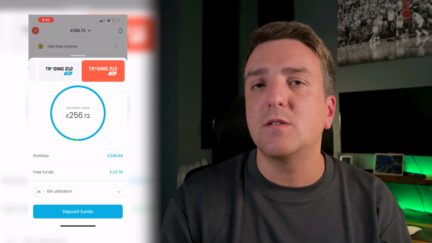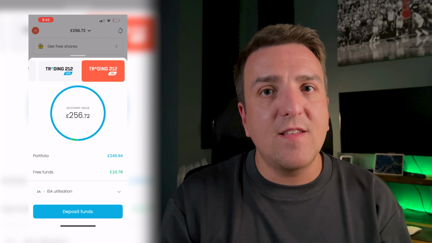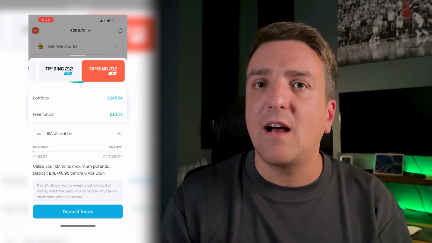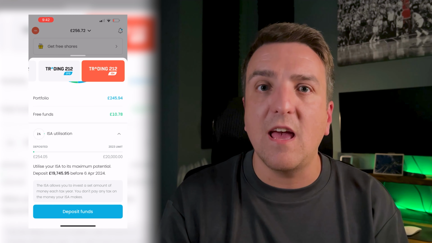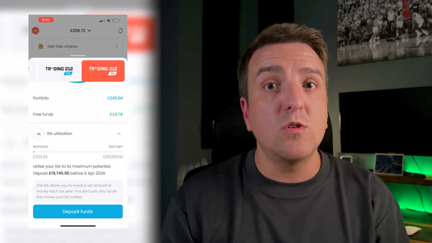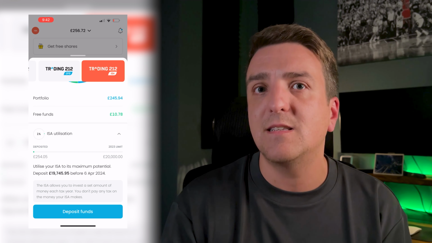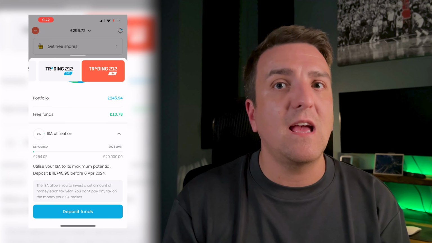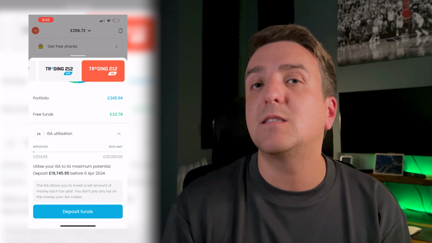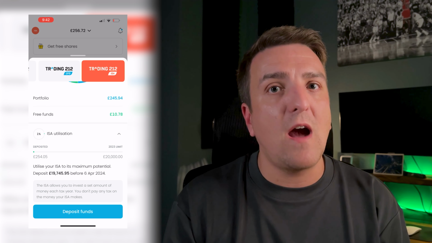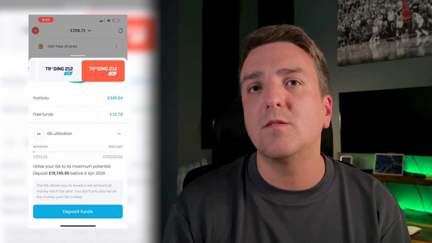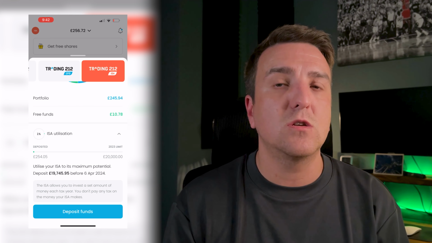The first is a stocks and shares ISA. In the UK, this account means that you can invest up to £20,000 tax-free each tax year. Your profits from your investments, your interest and your dividends you receive, they're not subject to what's called capital gains tax. If you've not got an ISA already and are just getting started, then for me, this is the account that you want. But lastly, you can only invest inside one stocks and shares ISA per tax year, so just be wary of that.